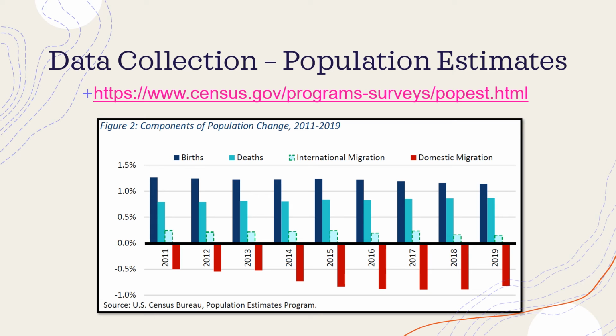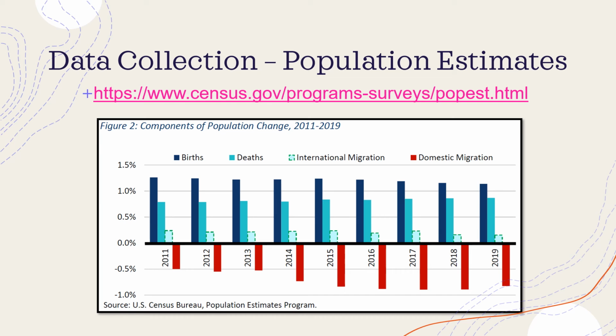What this is, the population estimates is based upon administrative data only. So if you look at the graph, you can see they count births, deaths, international migration and domestic migration. So it's a little bit different in that the births and deaths come from the county level because they track all of that information. International and domestic migration are from other sources. Usually the tax returns, they can find out a lot of information, as well as county level data that they put into there. So this is much more accurate in that it's more sensitive to different changes in population.